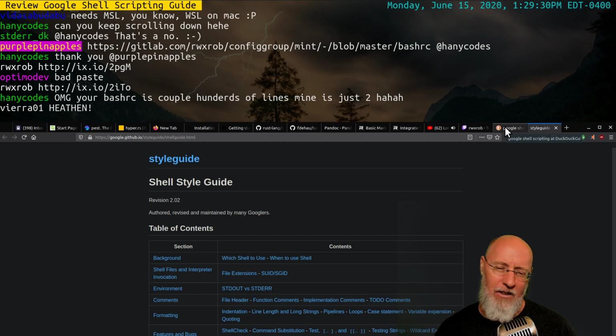Or a linter. Linters are a little bit different. They don't always format the code. Sometimes they check it to make sure it's a thing. And when we go through here, there's actually a couple of discoveries that I've made while reading this about Bash specifically that I did not know.